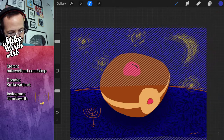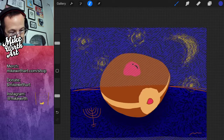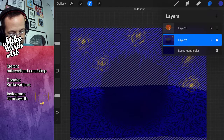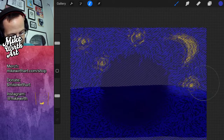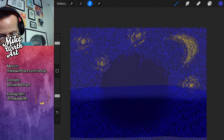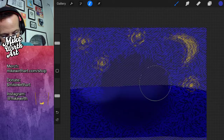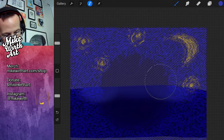There we go. Okay. Big soft brush. Now, here, watch, I can turn that off. You'll see it's not going to affect the donut at all. And this allows me to paint in, you see that? A little much there on that side, but yeah, especially over here where there's going to be all that light.